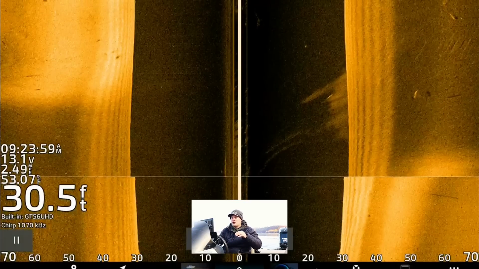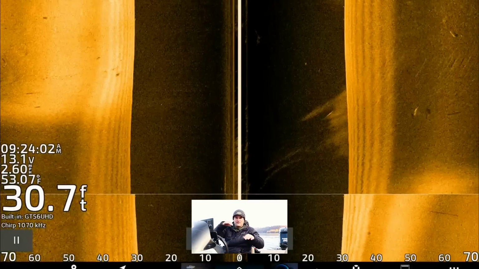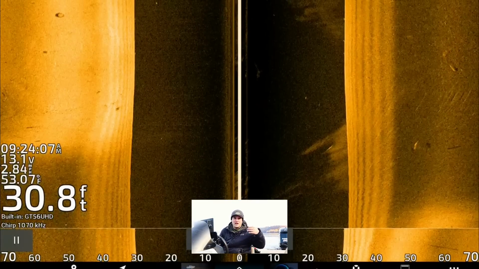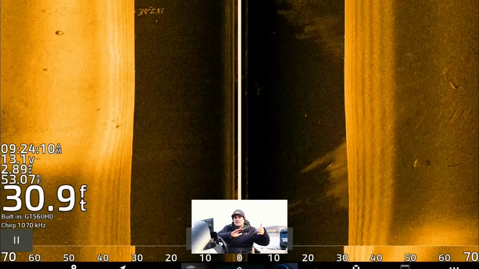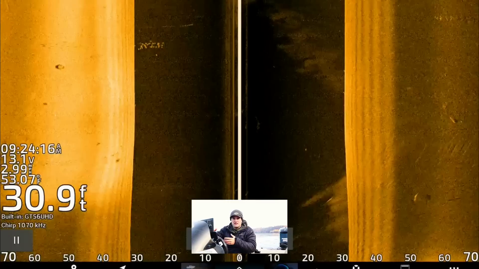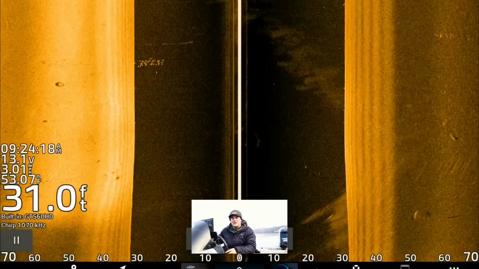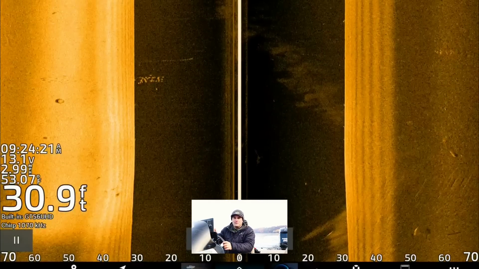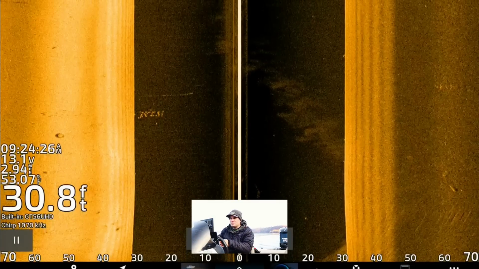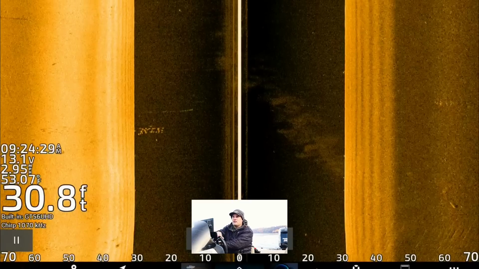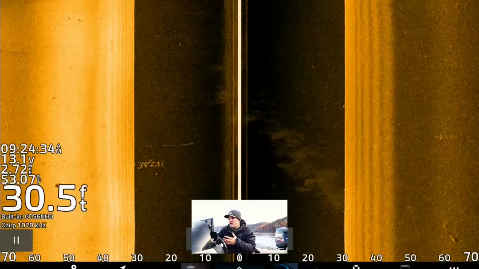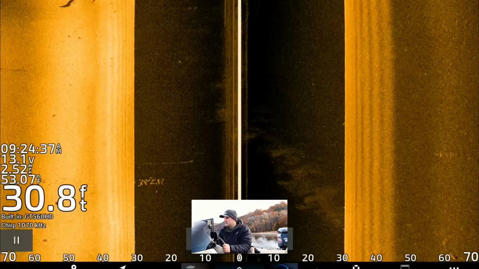One thing I should note about side view, because the beam's going to the left and to the right, if you got a stump or a rock, that beam's gonna hit it. Anything behind that, if you think about shining a flashlight, that light doesn't see the other side of it. So there's chances where you go by an object like a stump or a rock pile or a brush pile, and there might be fish on a specific side of that brush pile or that stump that you just can't see because the side view beam can't actually view the other side of that thing. So circling back at different angles is definitely going to help you get a better image, or at least a clearer picture of what's actually on that stump, or that rock pile.